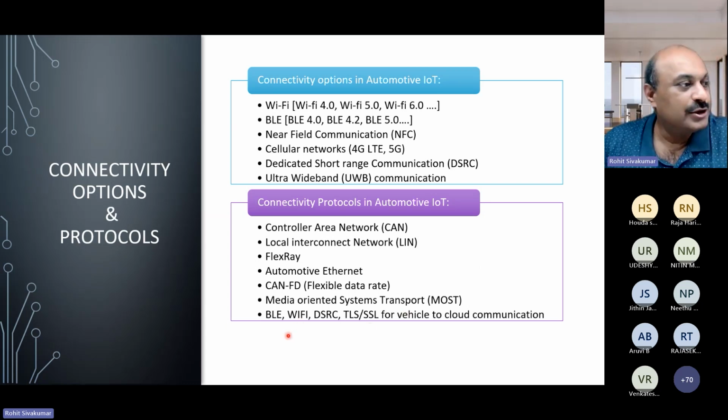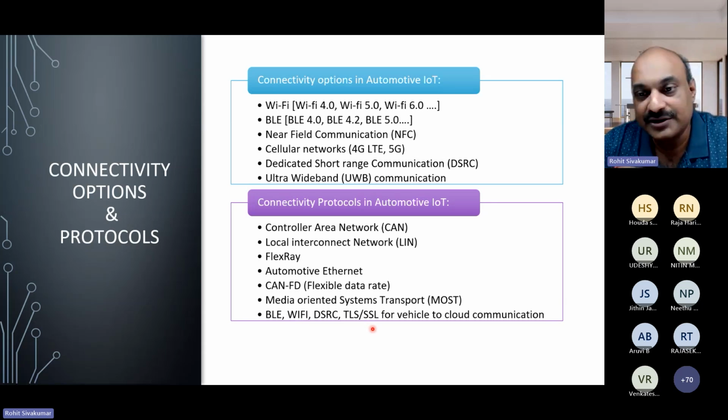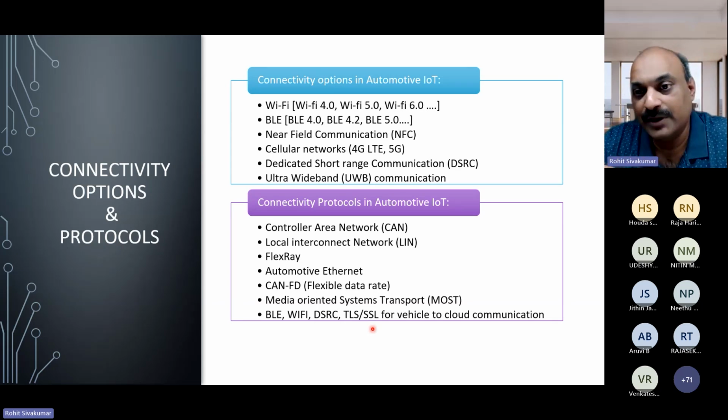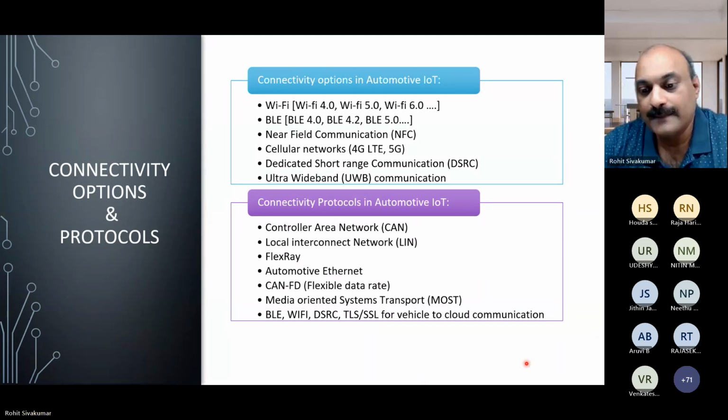In addition to that, we also have communication standards which are generally used in IoT, where you need a secure VPN connection between your vehicle and the cloud, the manufacturer cloud or the manufacturer server. These connections have to be encrypted. They go through a TLS mechanism, TLS 2.0, and so advanced protocols, so that the data cannot be hacked. They cannot be snooped inside.